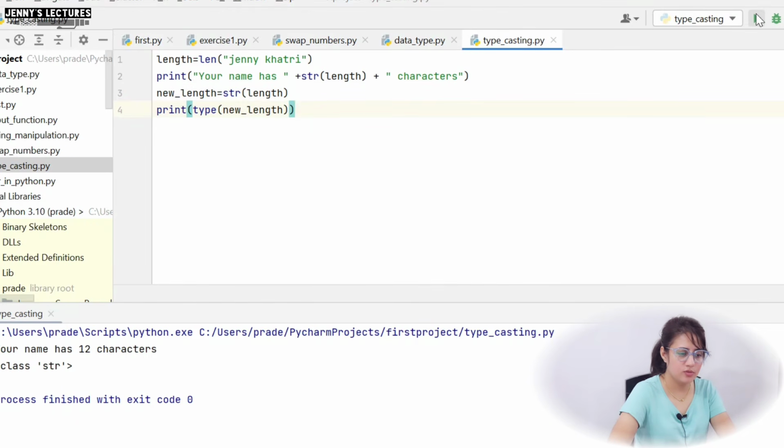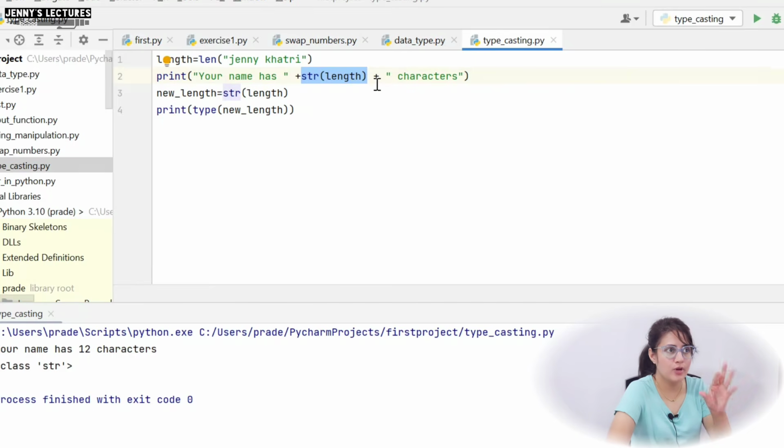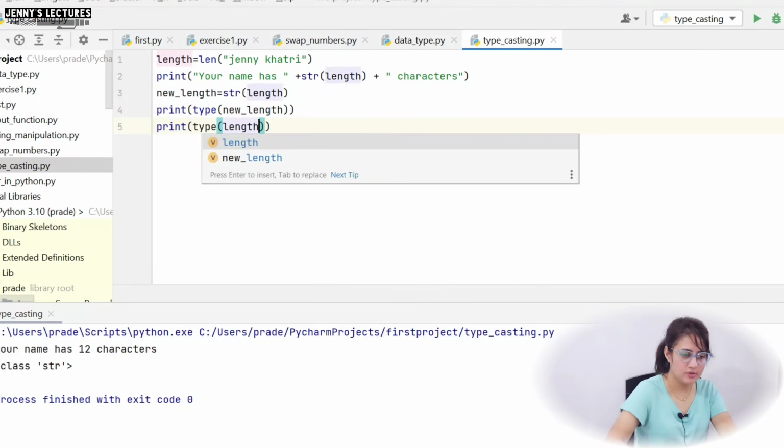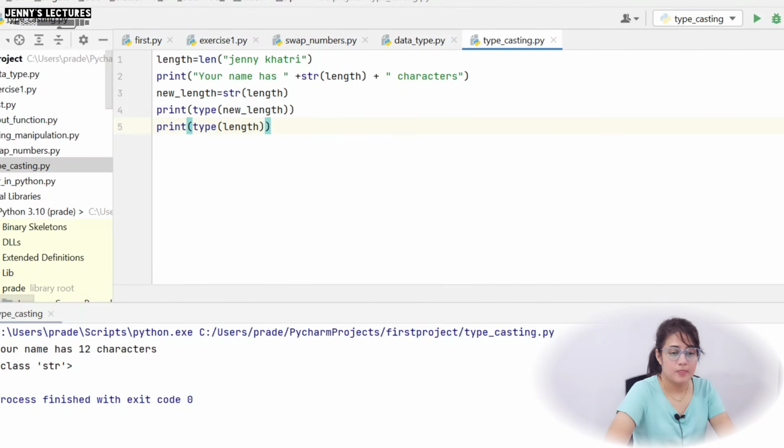Now let's run this, and at this point type will give you str, because you have converted this length to str for this line only. We are not storing that value in any variable. So if after that you simply write print and check type of length, let's run this.